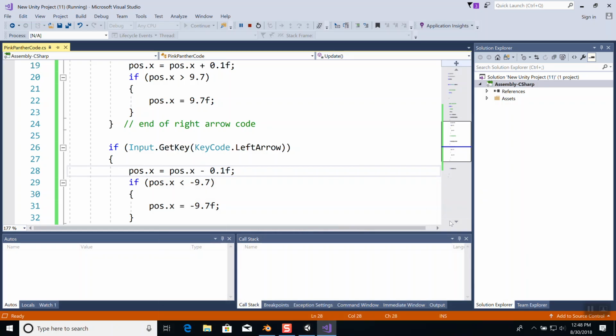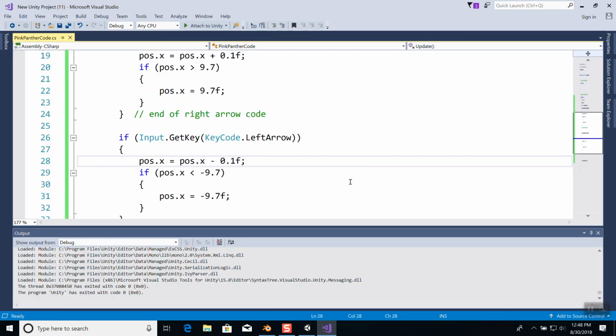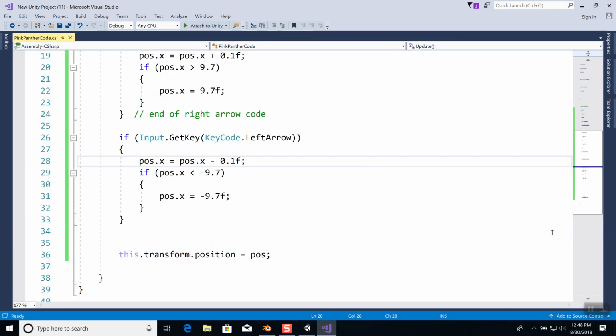So for your other lines of code, stop that. They should be on the same level as this.